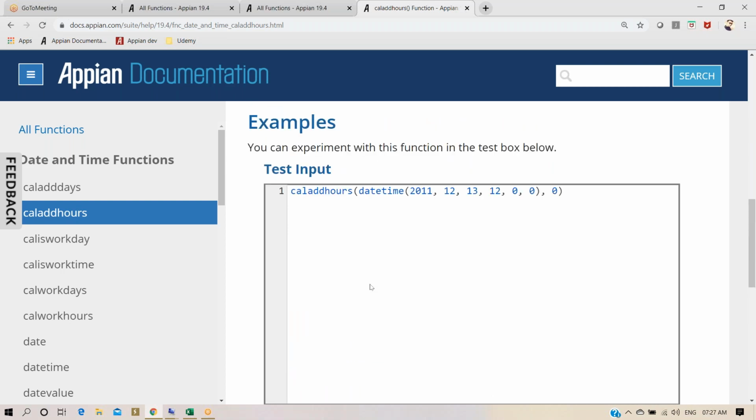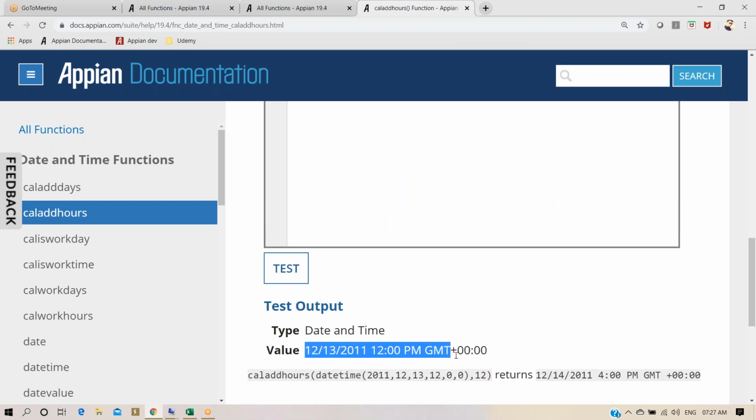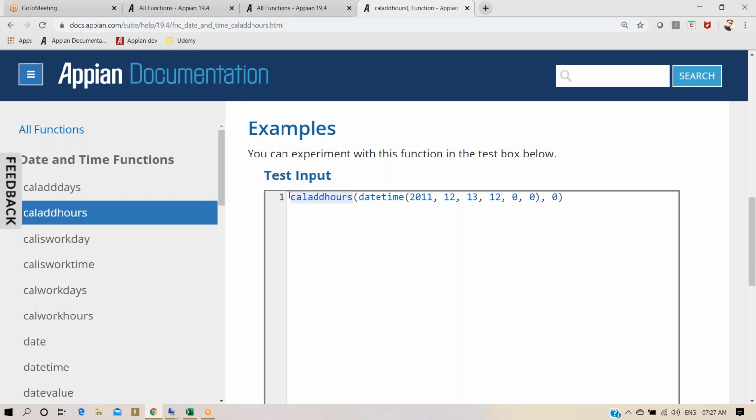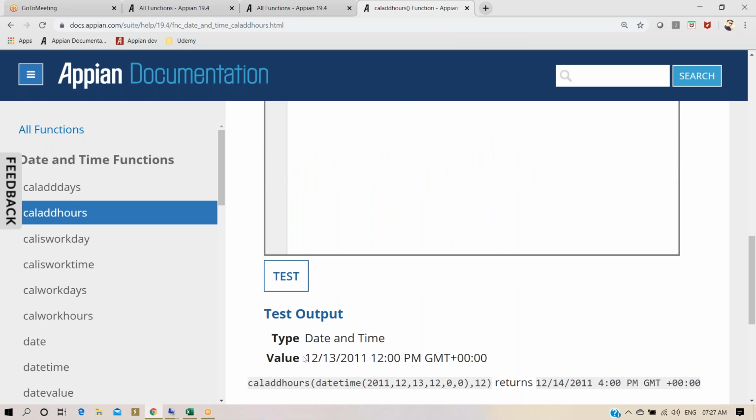All right. So earlier when we were passing into this cal add days, it was adding days into your date and time. But this is add hours. So here I have executed the function. That's the same expression we have seen earlier. Everything is the same except the function is different. You won't see anything different as of now because we did pass zero. We are not adding anything. So this is the core output with passing 0. And here is the timing, which is 12 p.m.